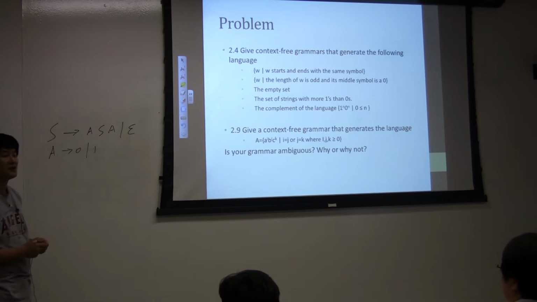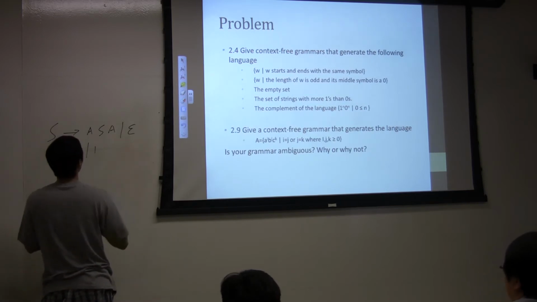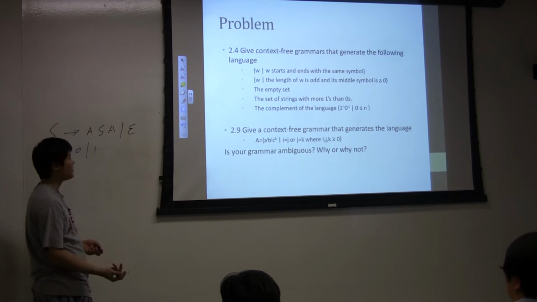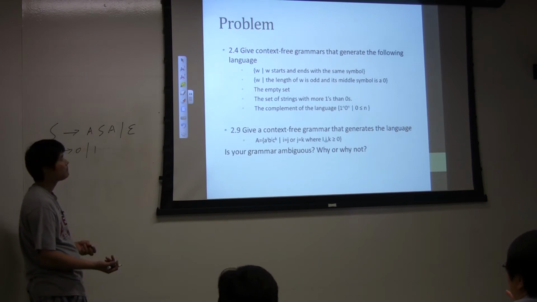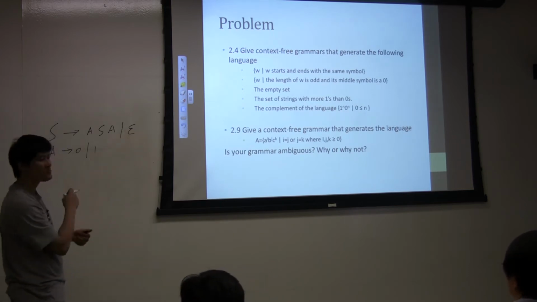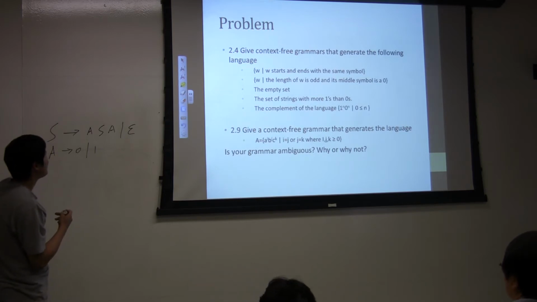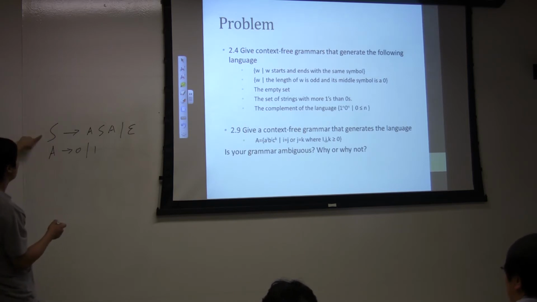Then what about odd? What about a 0 at the beginning? Yes. No, then it can generate either even or odd. Yes, 1 0 is an odd number. Oh, sorry, we're not at the second problem yet. We're just trying to write the context-free grammar that generates an even number of symbols. So now S stands for even length strings.